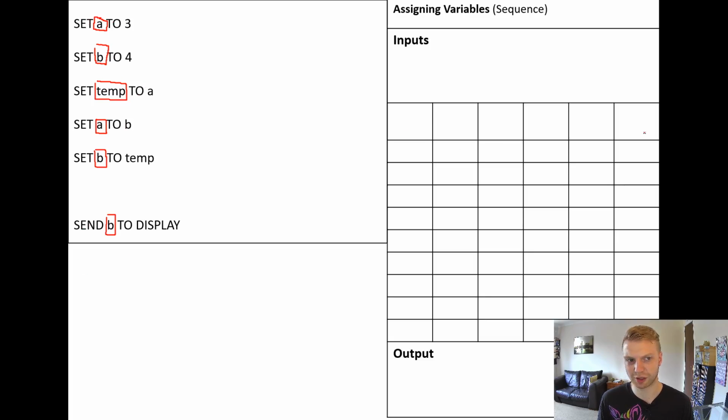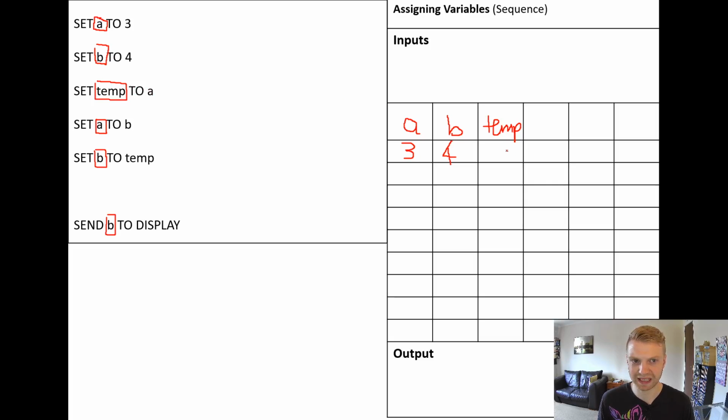So on these columns, you put the first time you put each variable down once. So we get A, we got B, and we've got temp. And we don't care about the rest because they're just repeats, and that's what we're going to be tracking the changes of. The whole point of TRACS is to, I suppose, track how the code is changing. So A is set to that, B is set to 4, temp is set to A.